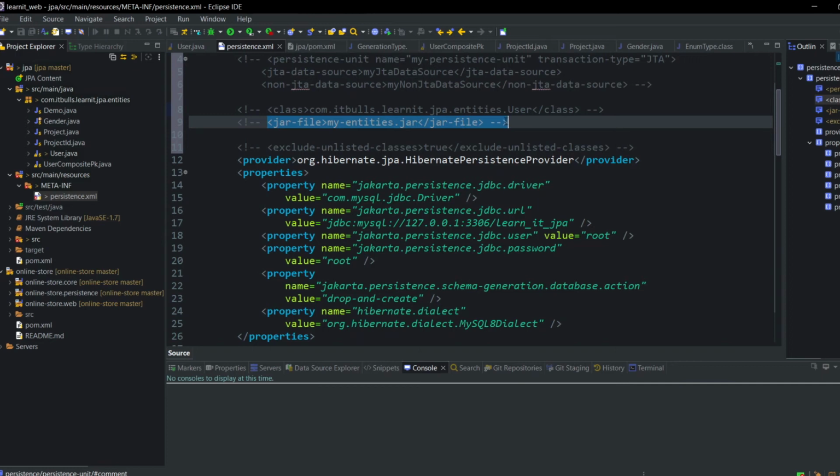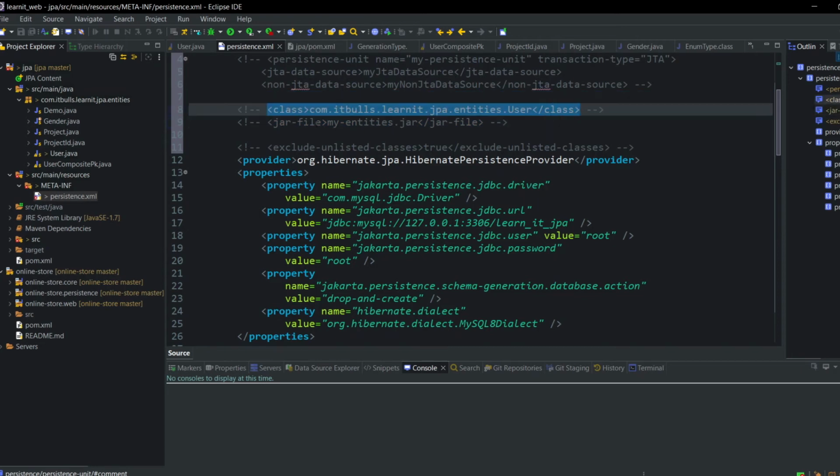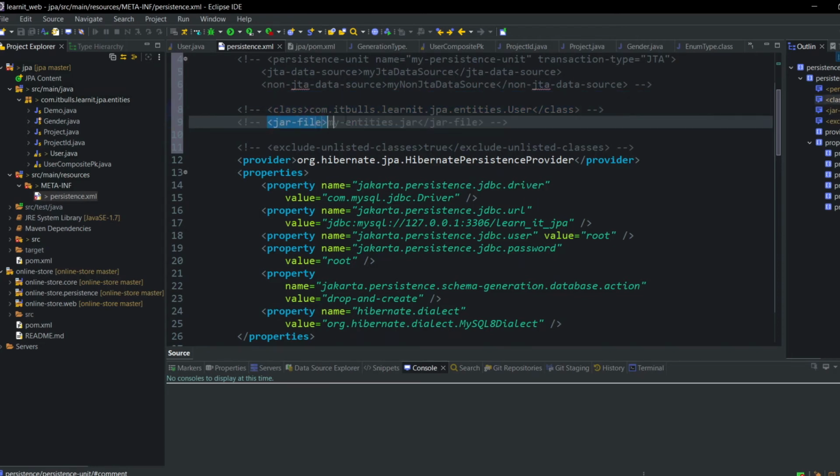Each class element needs to contain the fully qualified name of a class. Please be aware that these classes need to be available on your class path. Here you can see a commented example of adding our user class. And also, here is a commented example of specifying the whole jar instead of specifying all classes from the jar.